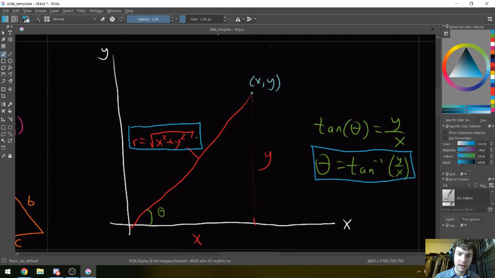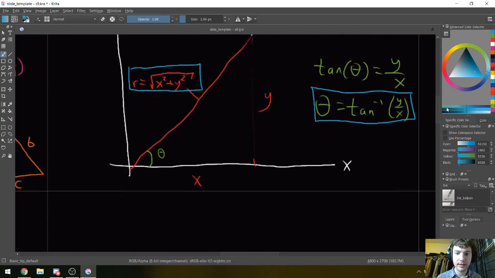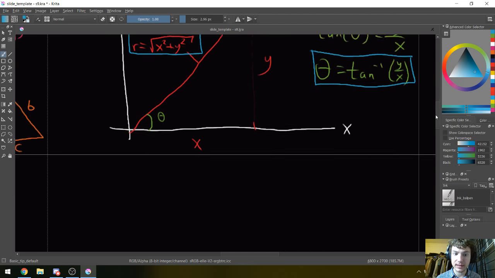A second and totally as good way of labeling that point in the plane is I give you a radius r, which is the radius of the circle that that point sits on, like the 1, 2, or 3 in the previous example. And I give you the angle with the x-axis that you need to move counterclockwise to get to the point on that circle. And to prove that those two ways of labeling points are just as good as one another, I've just written down two equations that convert between the two of them. It's literally just like a dictionary that translates from one to the other.